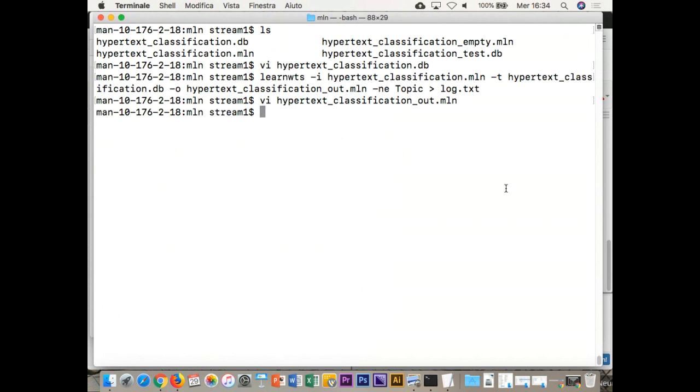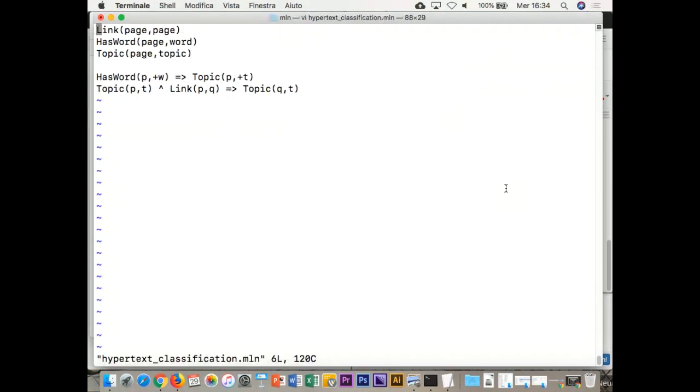So let's go a little back to the original MLN. Then we go back to what has been learned. But what I want to say is that this rule here, if you ignore the second, the first rule is exactly what?